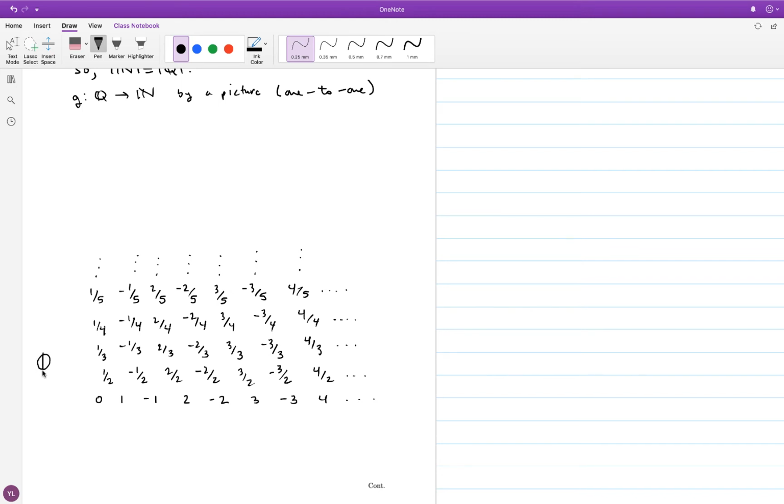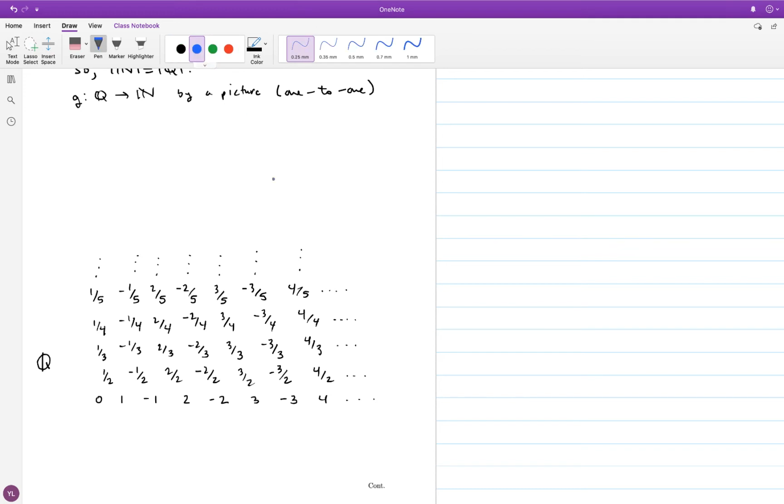Okay, so what I've got in this picture is a picture of all of the rational numbers. And the organization goes like this. I put all of the rational numbers that have denominator 1 on the very bottom line, so those would just be the integers. And then on the second line, I put all the rational numbers that have denominator 2, then 3, then 4, then 5, and so on. So think of your favorite rational number and find its denominator row, right? And then find the numerator in the column. And of course, I've got the alternating positives and negatives, so every single rational number is represented in this picture.